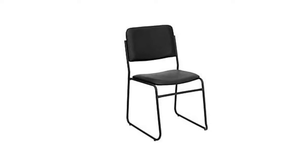Contemporary style stacking guest side chair for office, hotel lobby, hospitality areas, and home use. The curved back and seat contours to the spine to provide support and comfort. The seat features a slight waterfall edge which reduces pressure on the legs and improves circulation. The stabilizing sled base provides extra support, while non-marring floor glides protect floors from scuffs and scrapes.